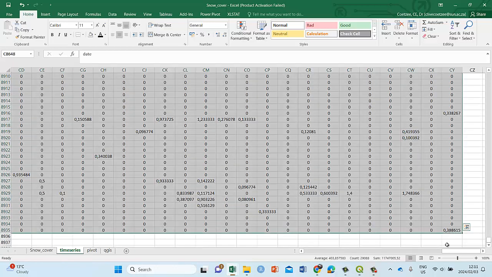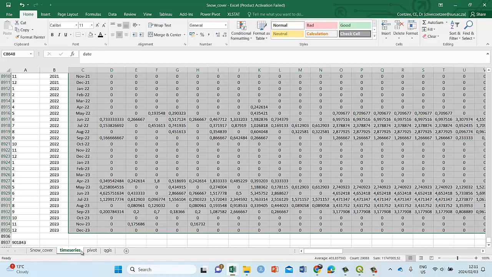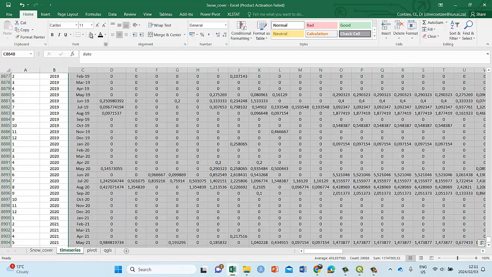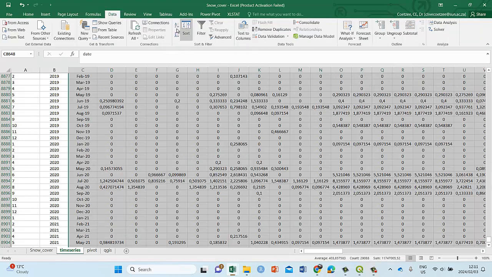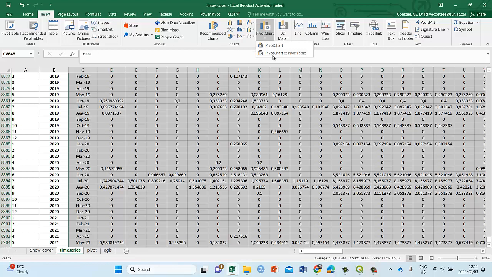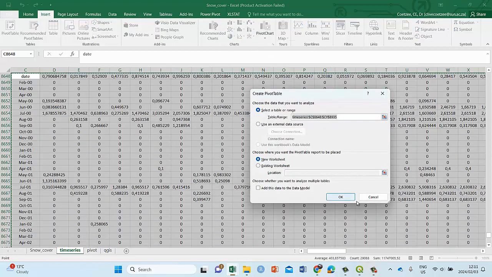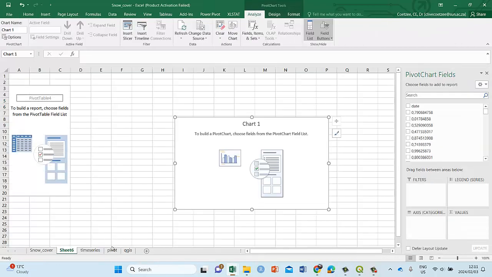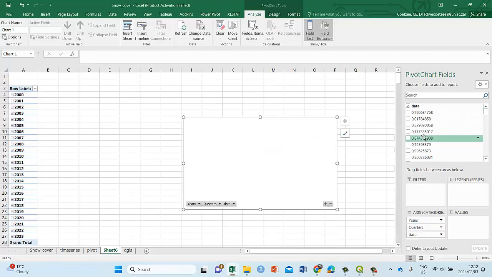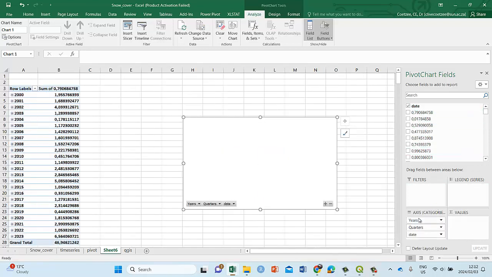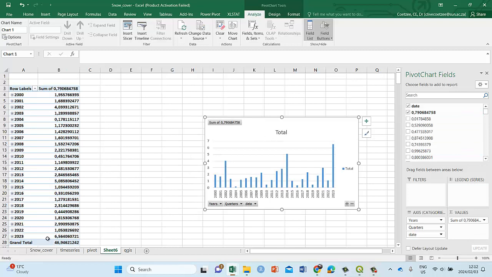Let's just highlight my data. I've got a pivot. This pivot here is for the daily data, and now I just highlight my data here and I go data and I go insert and I go pivot and I go select my data, new worksheet, and I go to that, put it to the back. Let's leave it for that. You'll see there's the date. We can put the date down there, and there is the data per year. Okay, so that's the snow cover for that location for each of the years, and it's a sum.